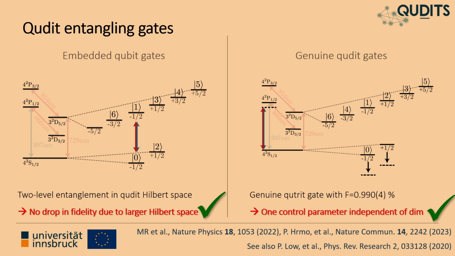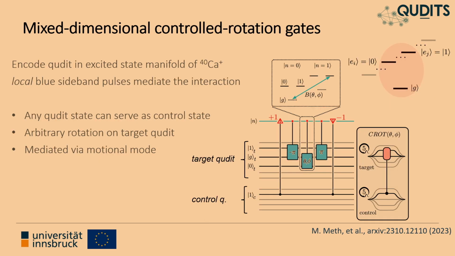One thing I still want to mention, we still want another gate because we never have enough, and that's a mixed dimensional gate, because we find that in many applications, and you'll see that later, we actually deal with mixed dimensional systems, so we need something that supports that naturally. And here we go in some sense back to the roots. We use our motional mode as a bus. So you take a control qubit, pick a state. For that state, you inject the phonon into the motional mode. And if the phonon is there, you do whatever you want on your target ion. So that's natively a mixed dimensional gate because it doesn't care about the dimension of the ions at all. And you can do arbitrary controlled unitaries that way.